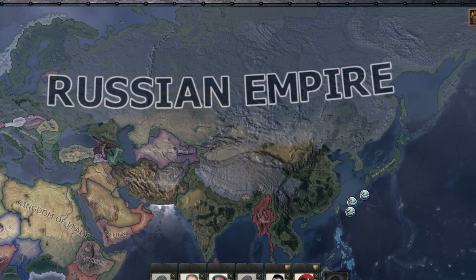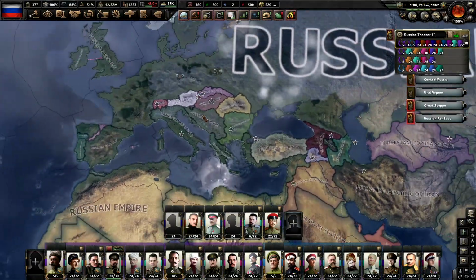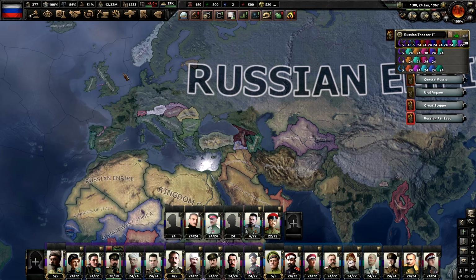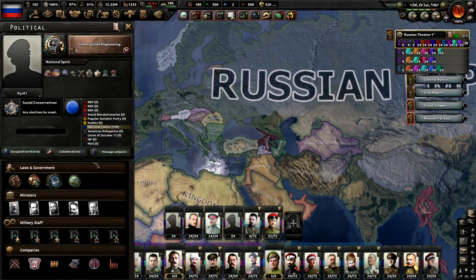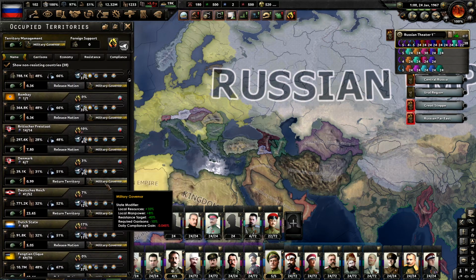Okay, and there is your final peace treaty. Now, it does look like I've eaten everything, but that's not permanent because it kind of glitched out. Again, I'm playing on old HOI. I mean, this is before we got the new updated peace conferences, so it's a little bit of a mess, but do not stress yourself because we're going to finalize by releasing our occupied territories as our puppets.